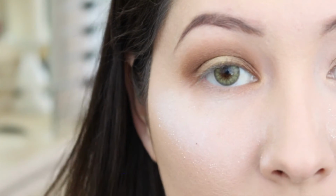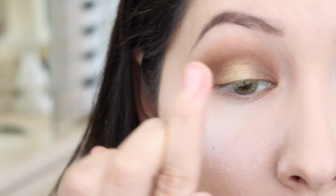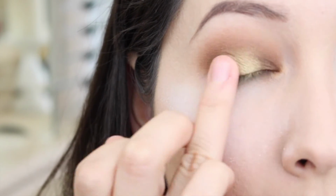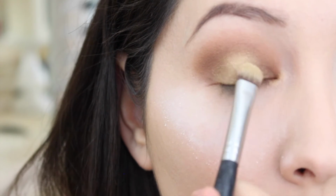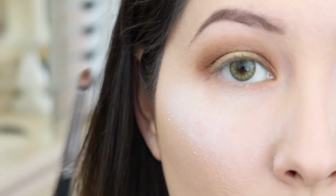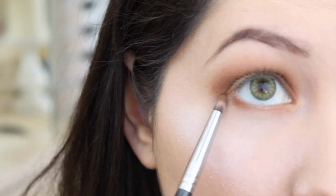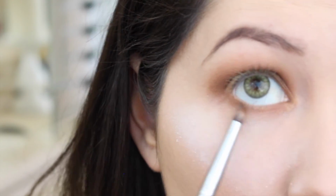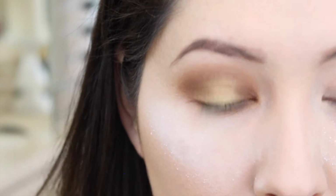If you feel like the color isn't transferring properly, you can pick the shade up with your finger and you can just dab it on and blend it some more. Taking the shade Zone and a pencil brush, I'm going to run that underneath the lash line, just to bring in some warmth.